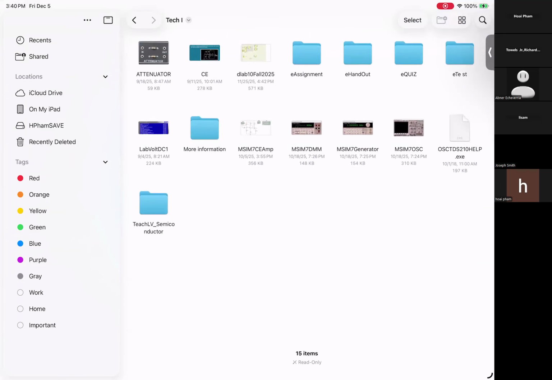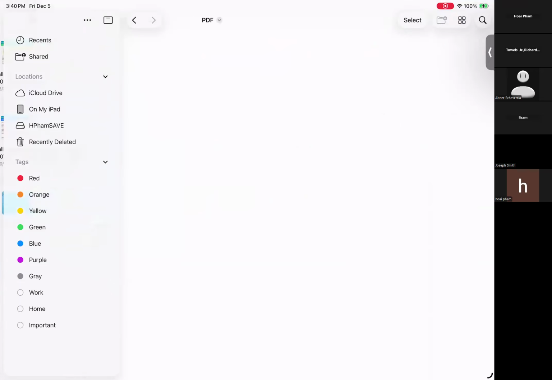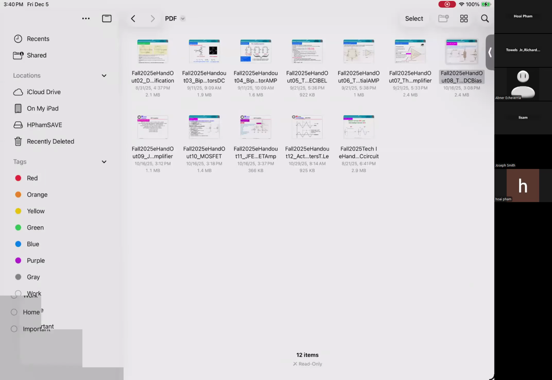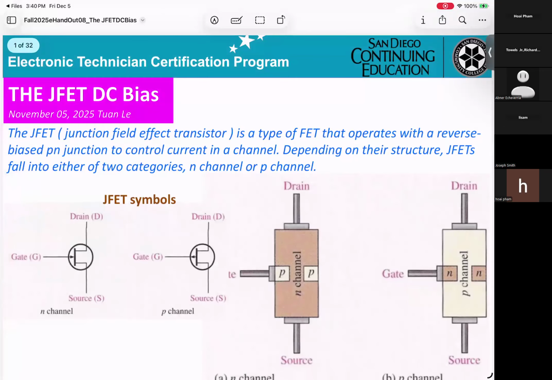PDF here. Yeah. Okay. So you want the decibel JFET, right there on the bottom. JFET amp. Is it JFET? Okay. JFET DC bias. Okay.